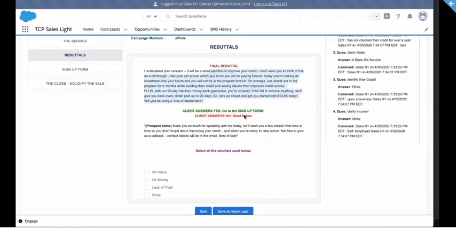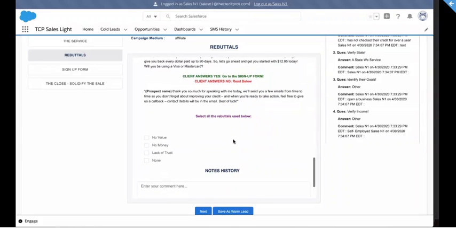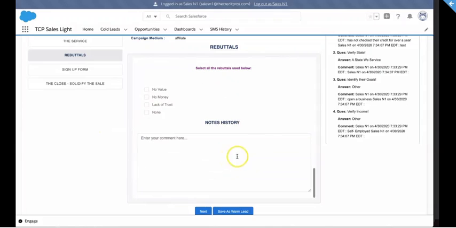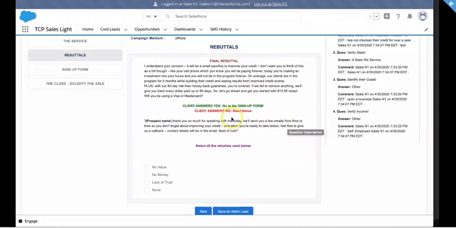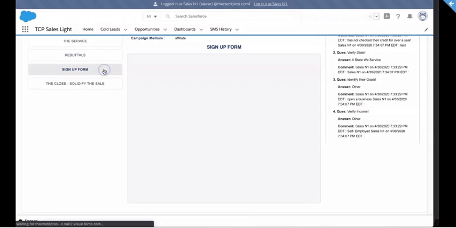And after all of this, if they still don't want to commit to a sale, then you can just go ahead and select the rebuttals that you attempted and just basically call it, of course. But the goal is to actually turn the person and convince them to make a sale. If they're ready to make a sale, now they're going to go to the sign up form.